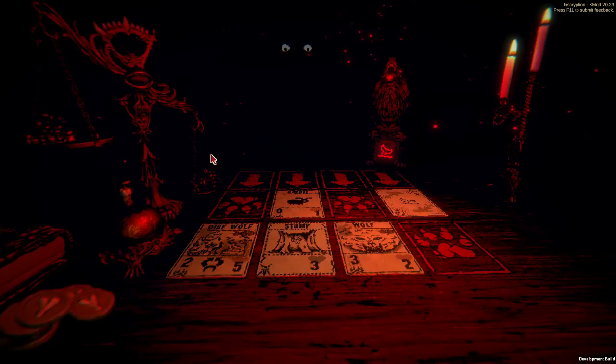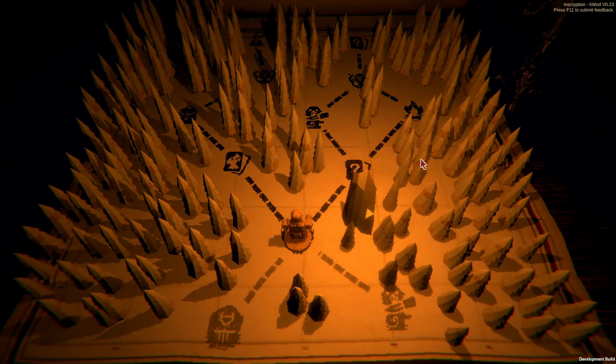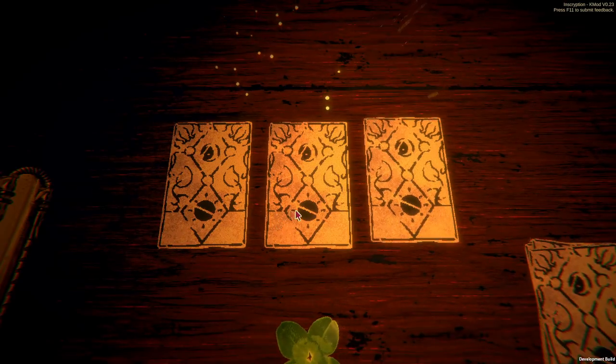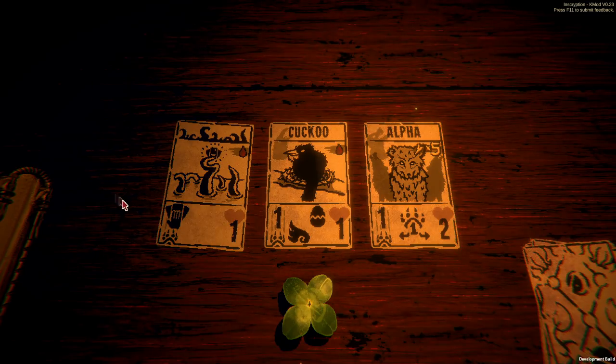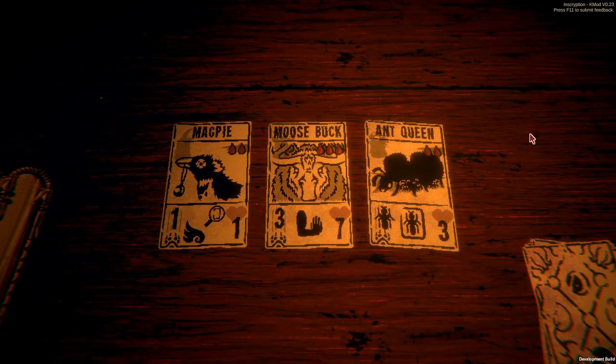I gotta be honest, though. Dire Wolf Pup plus Underwater is just filthy. That is kind of a disgusting first enemy to face in the entire game, if you ask me. So here's the thing. If I put this on... I can't put this on anybody. Alpha's all right. Cuckoo is obviously good to put on Geck or something. Okay, Magpie on Geck.